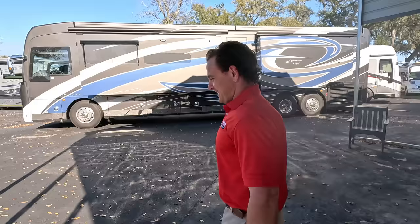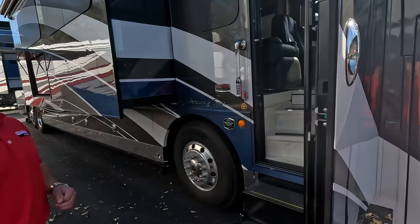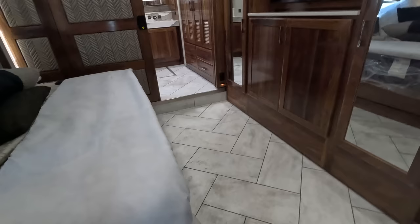Also, if you look at the ZF independent front suspension system right there with the big 365 tires for the 605 chassis — impressive. The insides are beautiful. Can we go take a look? This is a really unique floor plan in the brand new 45E — this RV right here has an island in the kitchen. You never see that in an RV. Guys, right after this one — the 45E — we are going to go over to the 45K, so make sure you stick around. Let's take a look. Wow, wow, wow. This is beautiful.